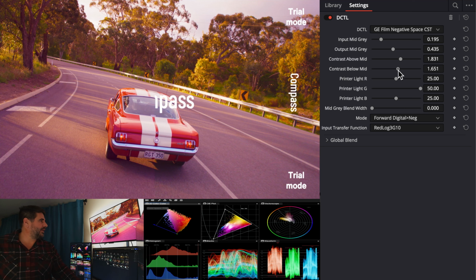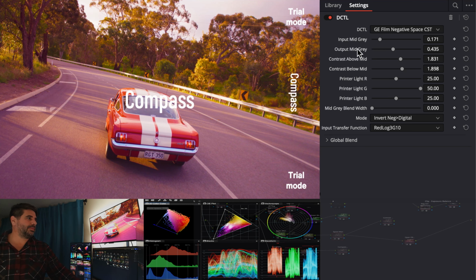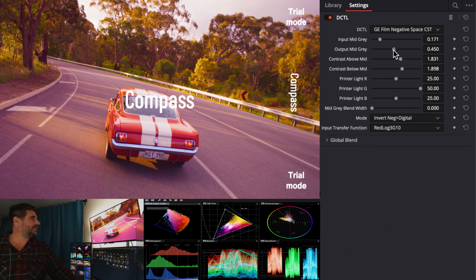I'm just saying here, the intent and focus of these two plugins are pretty much the same, and for the most part, you can get there. Also, because I'm not doing a true one-to-one, at 427 I kind of fiddled with this back and forth. If you can't see a line, it's because I'm trying to make the line disappear by just adjusting my mid-gray settings, because I feel like that's the kicker.